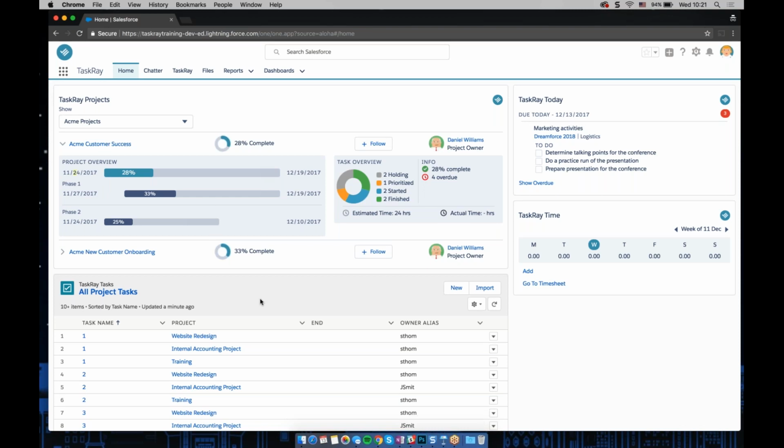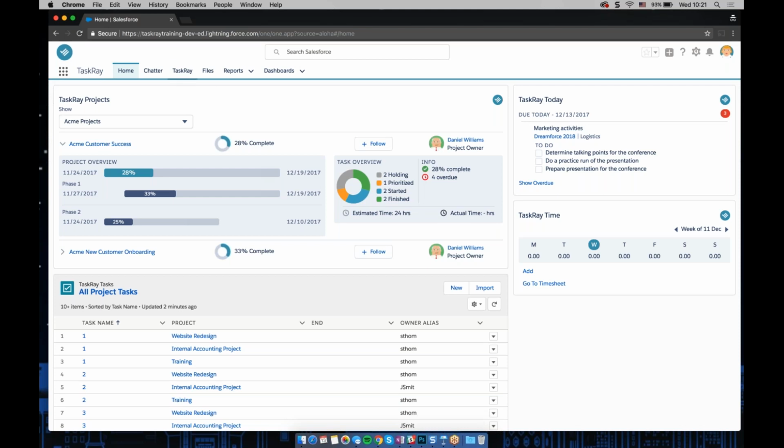So the bars are relative in terms of their placement. And the other change with this component is that we've added a time section to it. If you have time tracking enabled, you will see this section in this component. There will be an estimated time and an actual time, and that will pull information from your project.